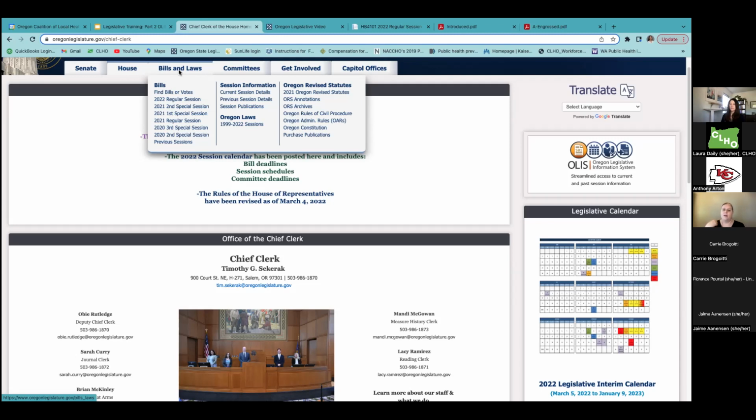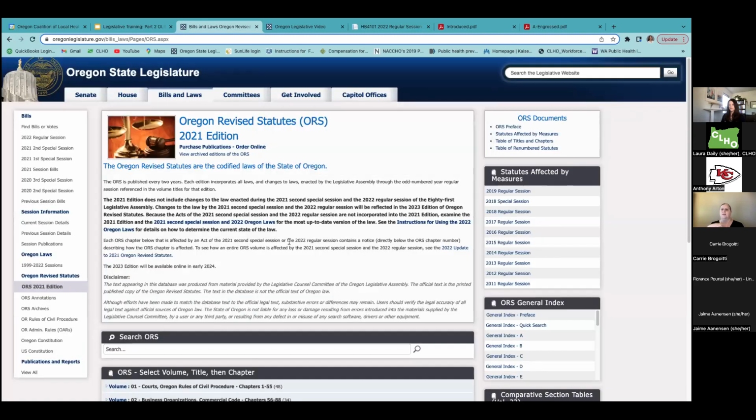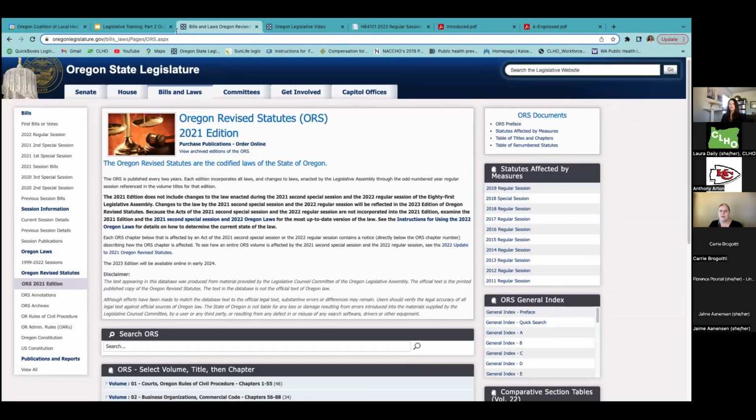So again, one of the places that I'll look is over on the far right under Oregon Revised Statute, 2021 Oregon Revised Statutes. Now, what's important about this is that every session, they pass another selection of bills and the law is updated. But those are sort of individual standalone revisions to the law. It takes quite a bit of work for them to actually go back and officially update Oregon's revised statute.